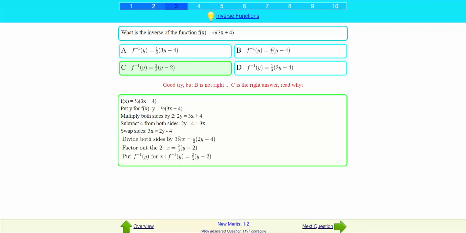What is going on? Yeah, I've made a mistake here, because when you try to get rid of the 2, you multiply by 2, and you get rid of the 2 here. 3x plus 4. So what? Yeah, that's right. Okay, so 2y equals 3x plus 4, and then 2y minus 4 divided by 3. Yeah, that's the x.